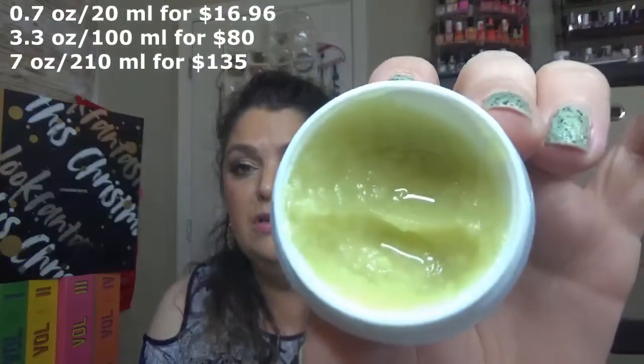We also have the Eve Lom Cleansing Balm. As I told you before, I love Eve Lom products. The only thing I'm not in love with is the scent — it has a strong herbal scent — but I love the effectiveness of her products. It's a great cleanser with a blend of aromatic plant oils including clove and eucalyptus. Can be used twice a day, not only to remove makeup. It melts makeup very easily and is quite long-lasting because you don't need a lot of the product. It's a pleasant and effective product to use.